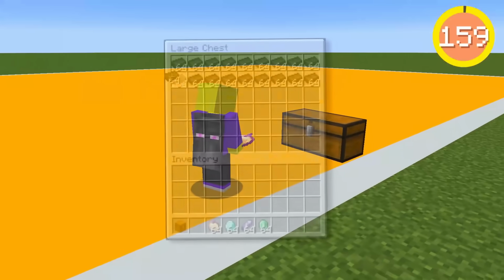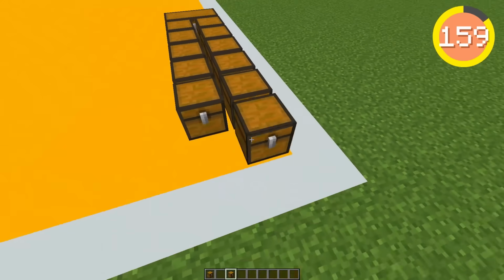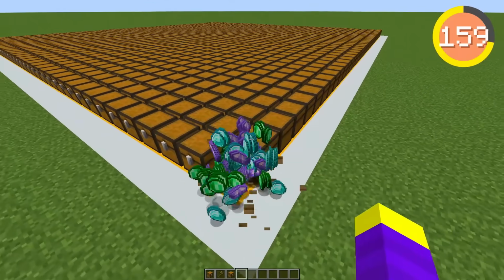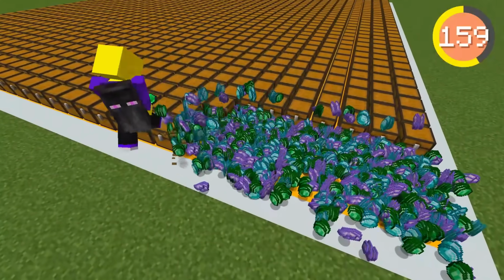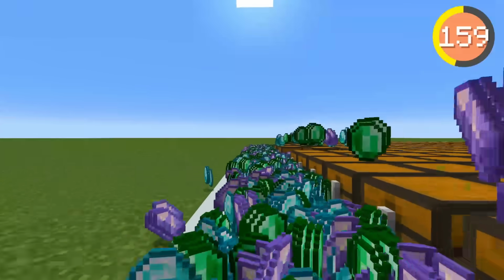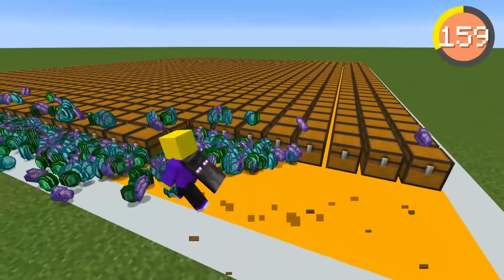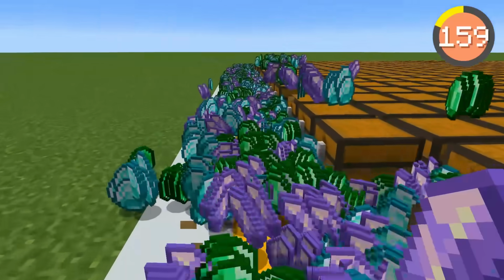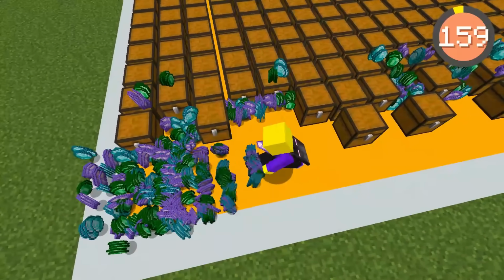Oh my god. This is a chest full of random materials, which if placed a bunch of times like this, you can break all the chests and watch all the items fall out, which looks pretty nice. But the best part of this isn't the items falling, it's picking them up, which sounds super satisfying. I could literally do this for hours.